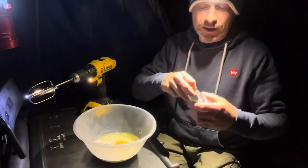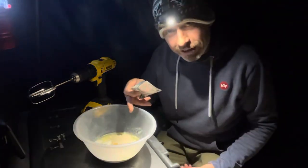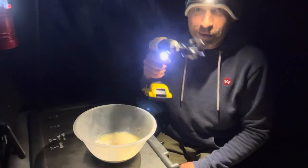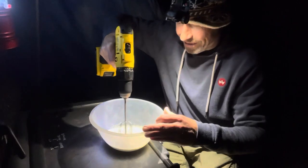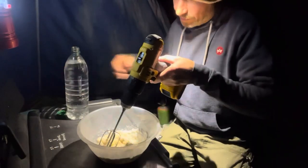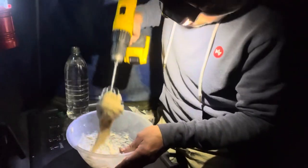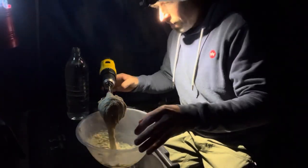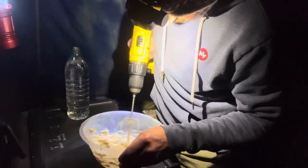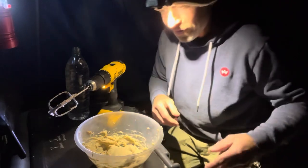Fast-acting yeast — I almost forgot that. As usual, if I had fresh yeast I'd always use that, but I haven't. That's a lot of yeast for this much dough, but we're going to get this working. There's a little light on the end as well — bloody brilliant. It's probably a little wet, so let's just add a tiny bit more flour.